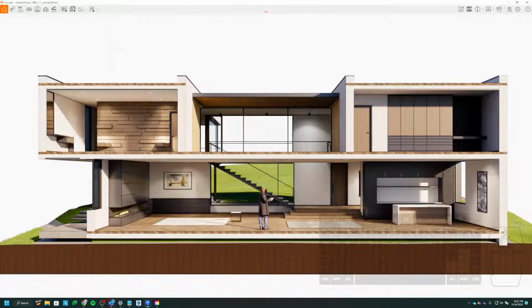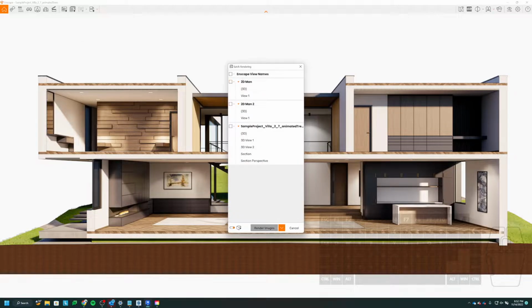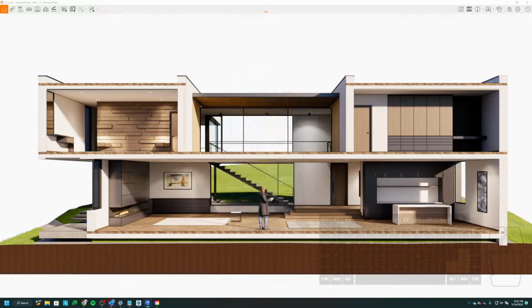So I'm going to close out of that, and then when we're ready to render, we go up here to where it says screenshot, and you can do one. If you have one view set, you can just click on this and do that one view. Or if you have a bunch of views already set up and you're ready to render multiple out at one time, you come up here to batch rendering, and you can check all the 3D views that you want to render out, and it'll just throw them all into that folder and render them for you, which is cool.